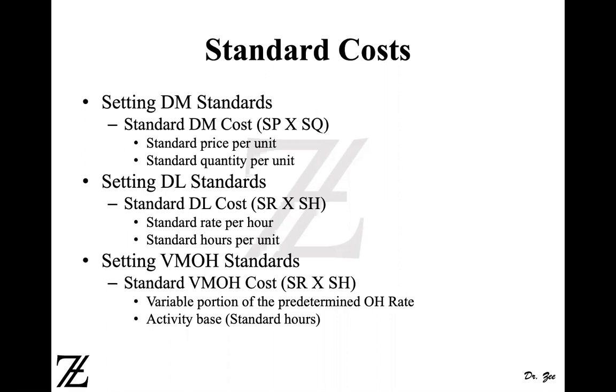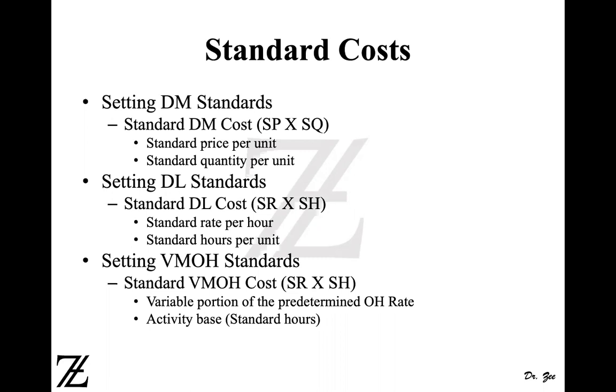So how do you create it? You create a standard for the price and you create a standard for the quantity. As you can see here, the standard price SP times the standard quantity SQ. The standard price is the price that you pay per unit of the material that you buy. So it could be per pound of the plastic that you bought, or per square feet of the wood, or per gallon of the kerosene oil or the gasoline or the crude oil that you bought. So this is based on 1 unit, okay? 1 unit that you bought.